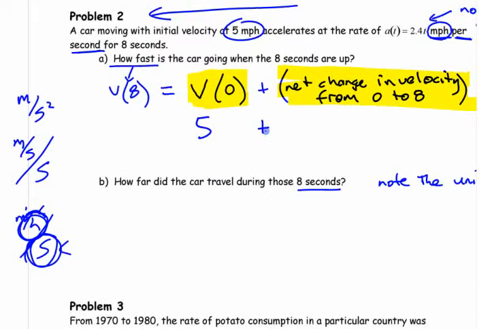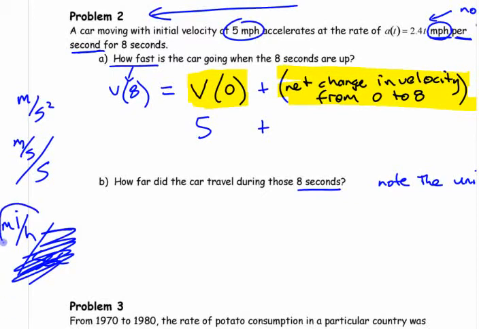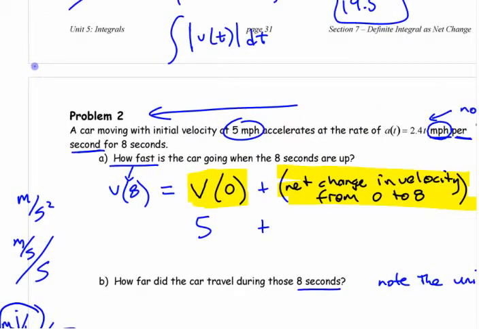Plus its net change. If we have something that's in miles per hour per second, and we integrate it with respect to seconds, the seconds are going to disappear and we're going to get something in miles per hour, right? Just like when you work backwards to find derivatives, if you started with something in meters and looked at something in seconds, then the slope was in meters per second. And if you found the derivative again with respect to seconds, you got meters per second squared. It works the same going the other way.